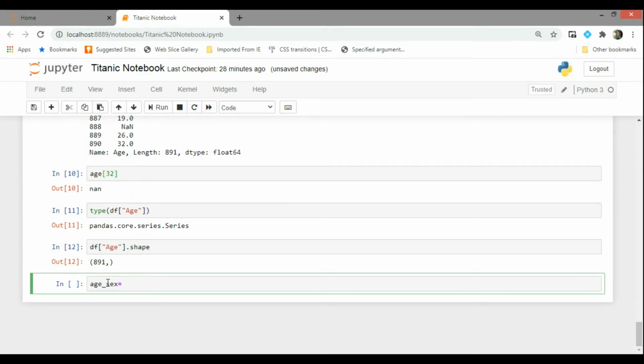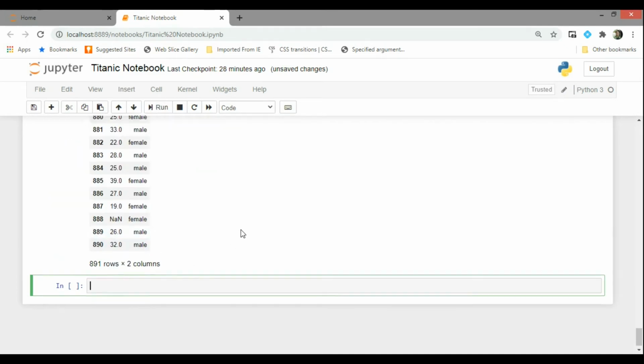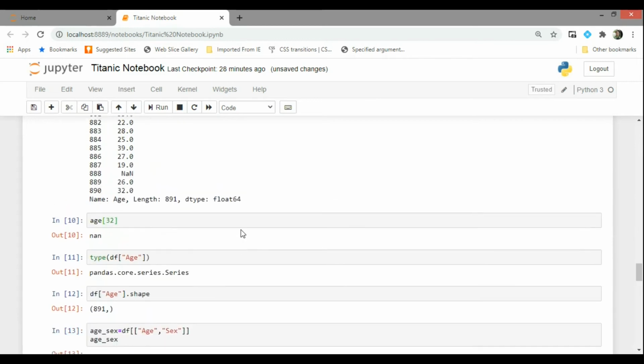Now you can find the Age and Sex grouping, based on the age and sex of the passengers. So you write df and then inside the brackets, these are represented in the form of a list. So df, and inside this you provide the list of these two, Age and Sex. Now I'm printing, and now you got the Age and Sex.